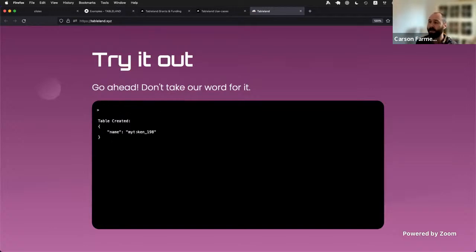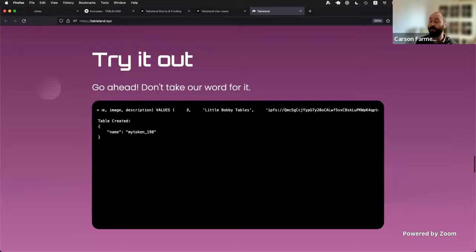So I created a table, and it's always got a unique name. So it'll be whatever you call your table, underscore, and then a unique token ID. In this case, it ended up being 198. And so I'm just going to do some little magic here, and I'm going to mutate this table. Okay, so my address is the one that created it, so I've got default ownership of this table. And what I'm going to do is insert into my token 198, for the ID, name, image, and description fields, the values of 0.